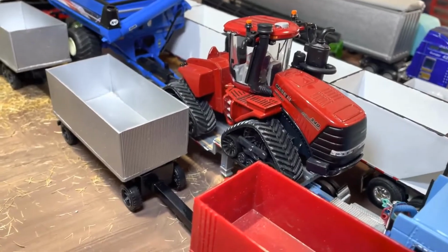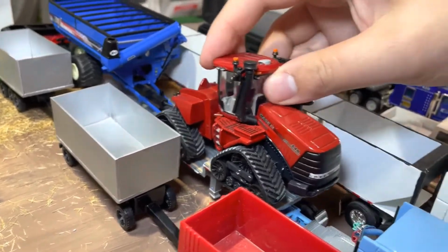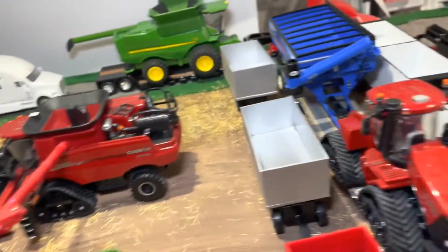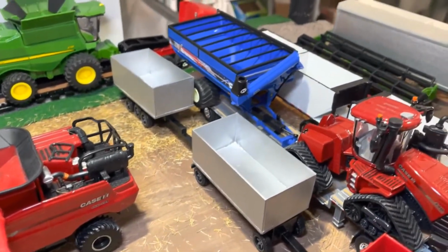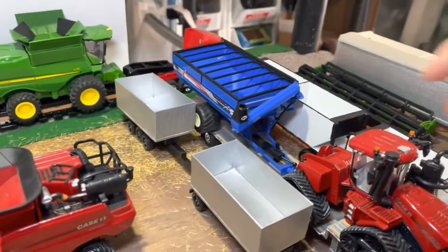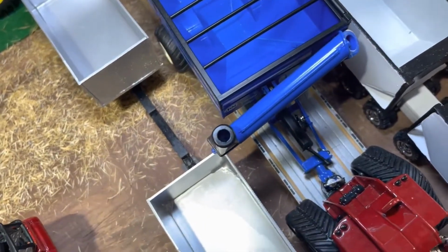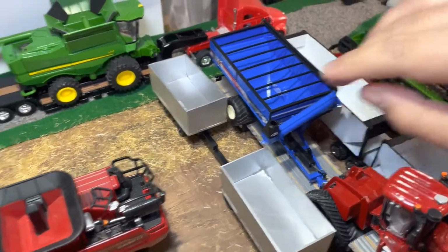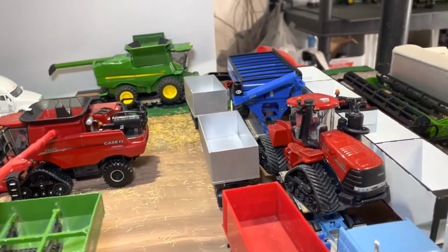Over here we've got the Case 540 quad track. Those tracks do move. This thing's pretty sweet. It articulates quite well and has a lot of detail. It's pulling the J&M 1112X grain cart with the Patriot paint scheme on the blue, and it's pretty sweet. It's got a hitch with an actual hitch pin. Of course this folds out. It's a pretty sweet cart and tractor to pull it.